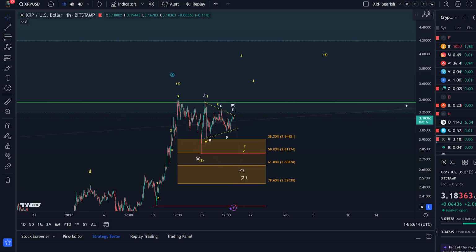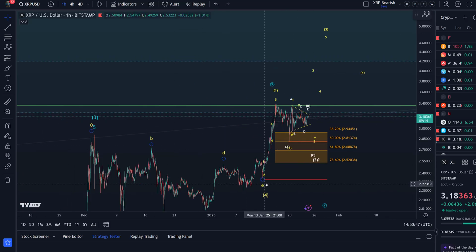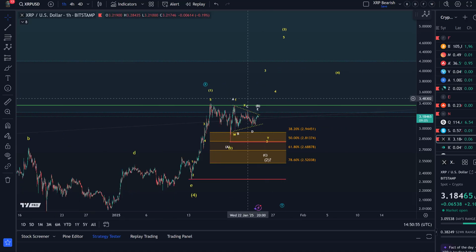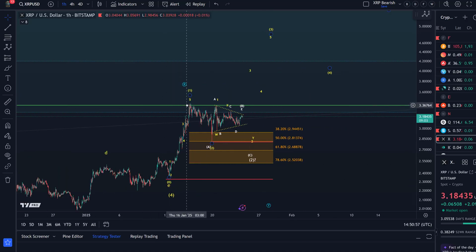Here on the smaller time frame chart, you can see that the triangle, that's an internal triangle, likely completed on the 13th of January. We talked about that. The breakout was expected to the upside. It happened. And the market moved up quite impulsively, reached the all-time high, but couldn't break above it. And since last week, the market has been consolidating sideways without a clear breakout to the upside, or without a signal that it wants to break out directly to the upside.